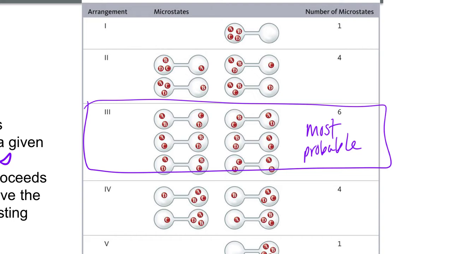And you know this because if you have a gas and you put it in a bulb similar to this and you connect another bulb and you open it and you let everything just come to equilibrium, you're going to have an equal distribution of atoms on the left and the right. And that's exactly what that's showing. Only now we're looking at it in terms of probabilities with a very small number of atoms, 4. It's very hard to do that.